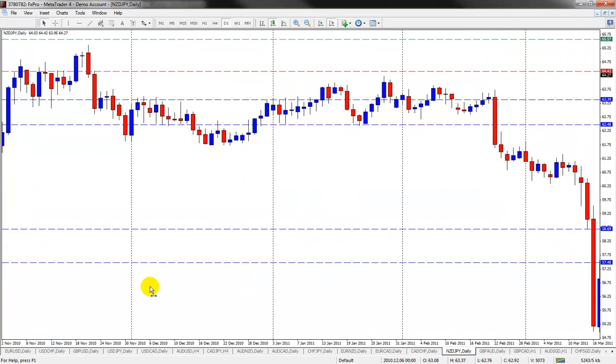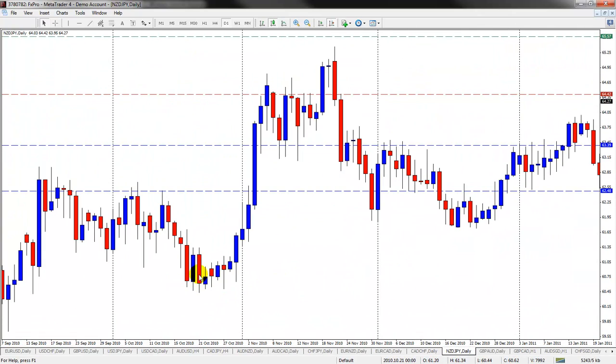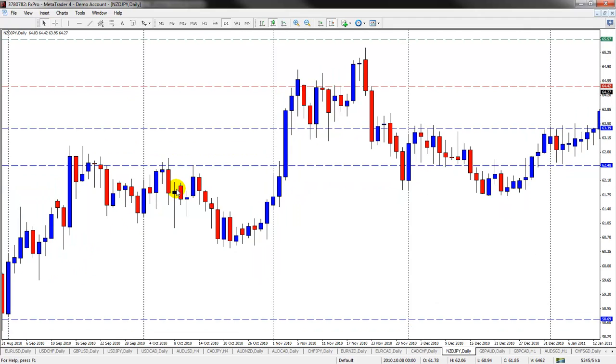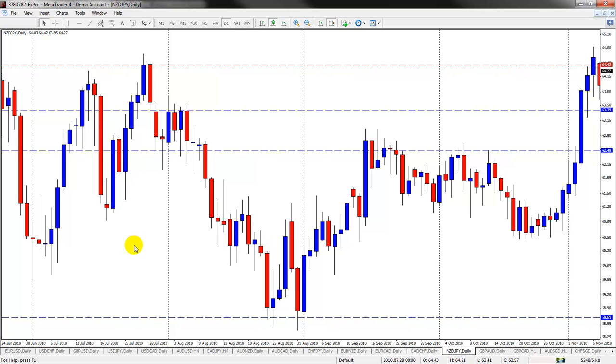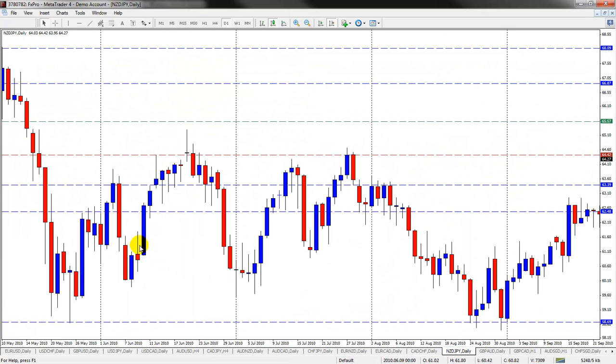Now, there is one exception. If I look for kangaroo tails, see, here's another one right here. You have this kangaroo tail here, and then this candle doesn't break higher, and then you get another one inside. And it does finally eventually break higher, but then it falls back down, and that would have been a loser as well. So I really like the ones that break immediately. I mean, that's just the way I like to trade them.